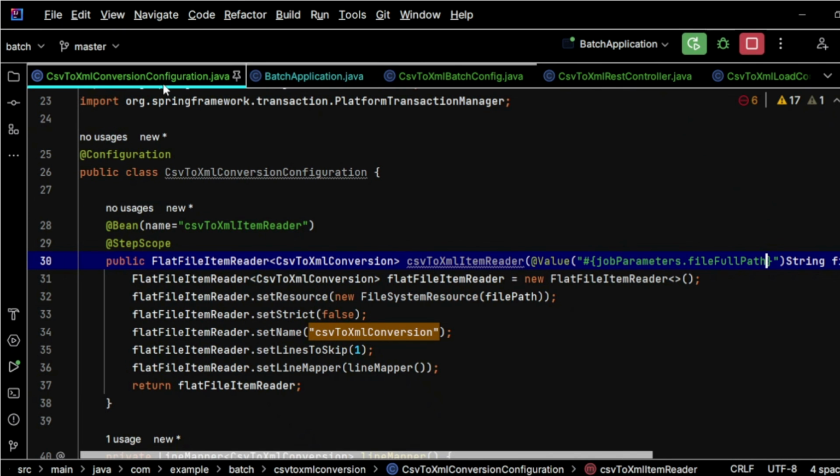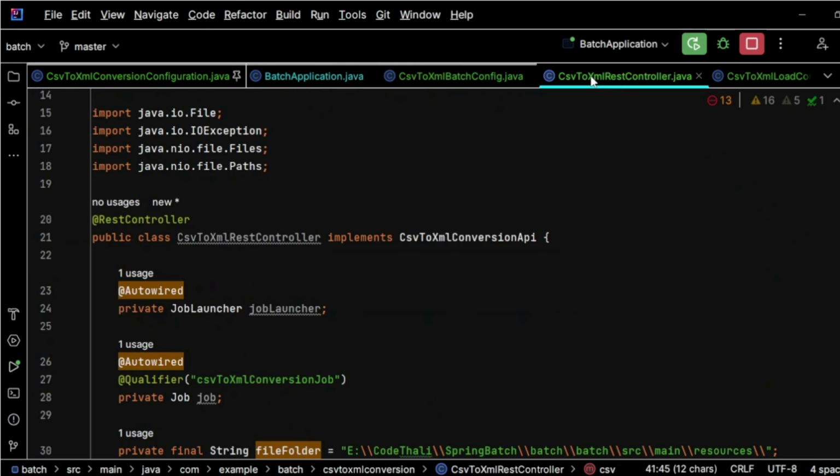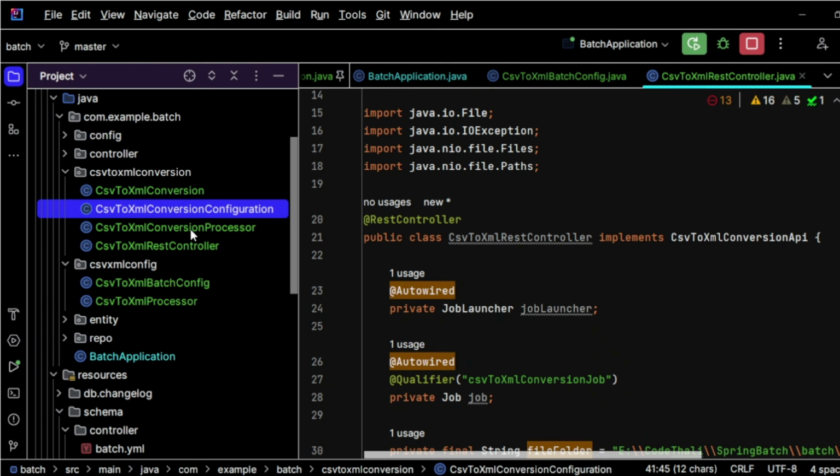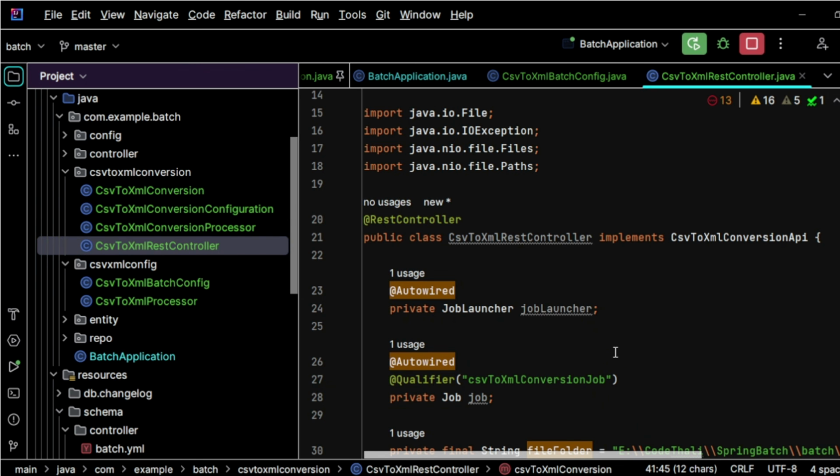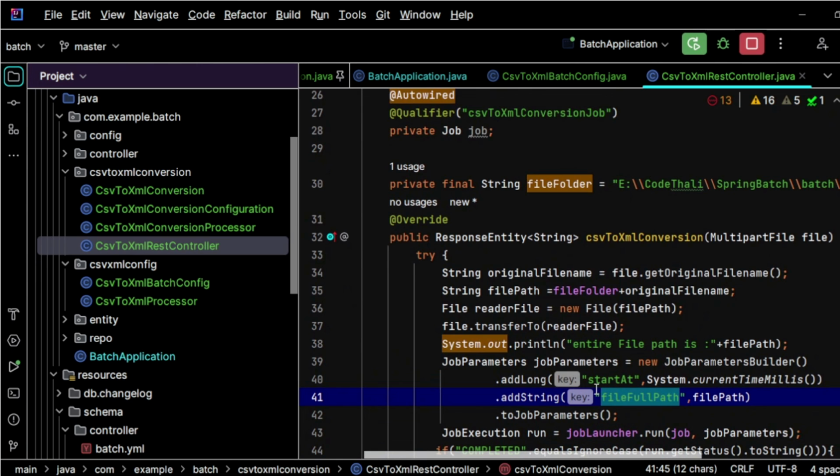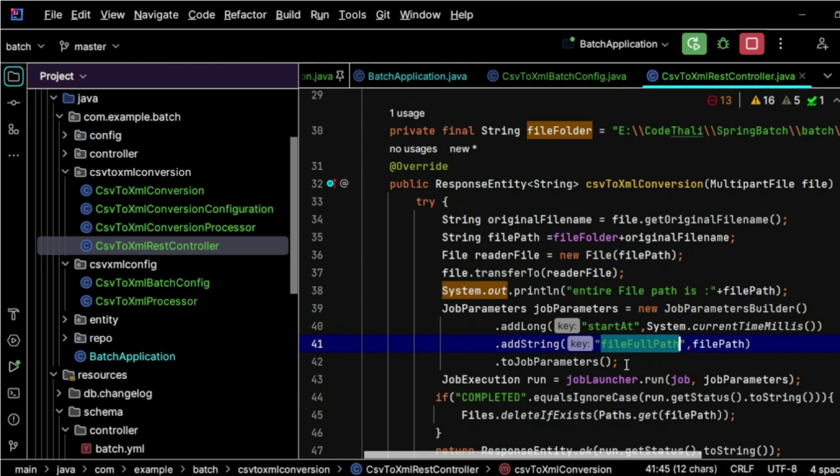Okay, and go to the controller one more time, CSV2 XML. Okay, so this is job parameters. Correct, only file full path to job parameters, and I have passed it down here. Okay, I think I should get this. Yeah, not sure where it is going wrong.